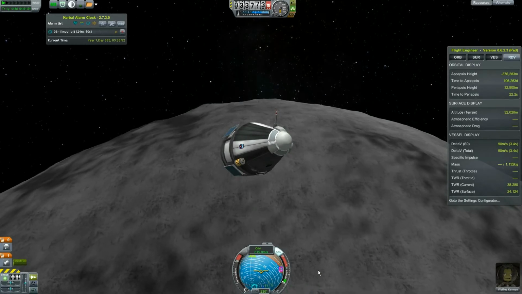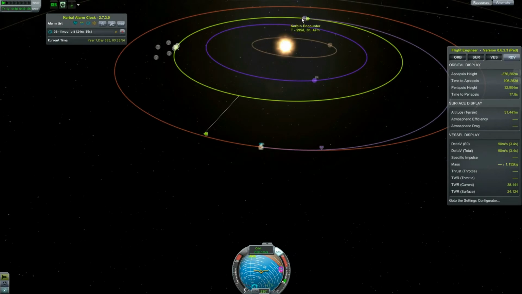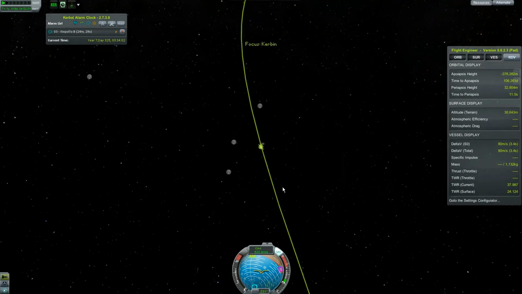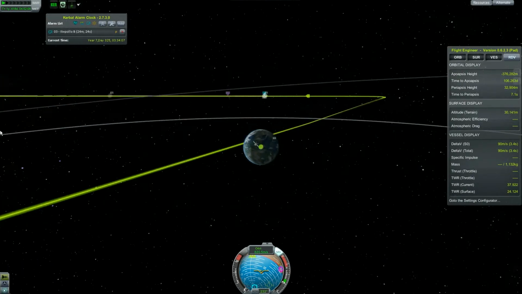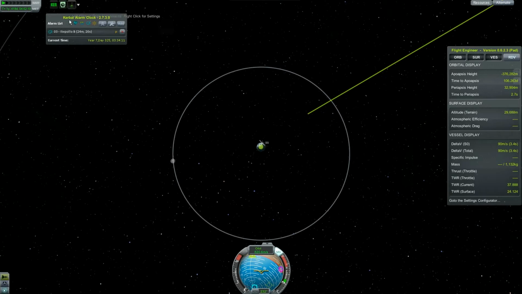Okay, we are going to kill this. We're going to check out our Kerbin. We do still have a Kerbin encounter, which is awesome. Let's go ahead and focus on Kerbin. And according to... That's Kerbin's orbit, not mine. Oh, you know what it is? I lowered my conics here.